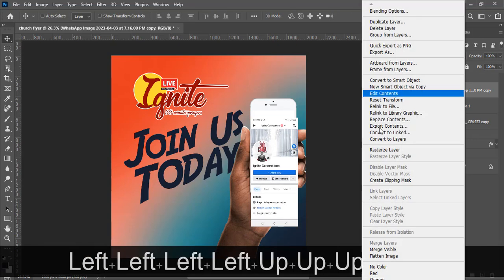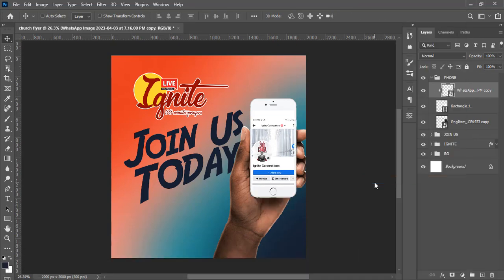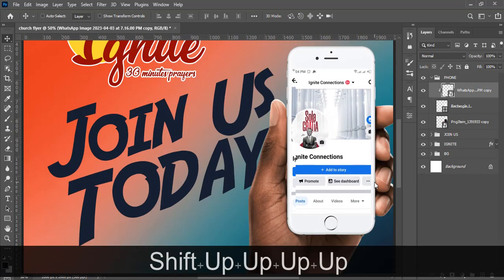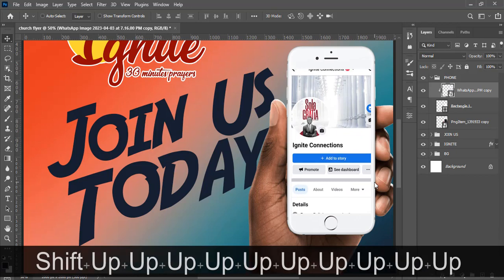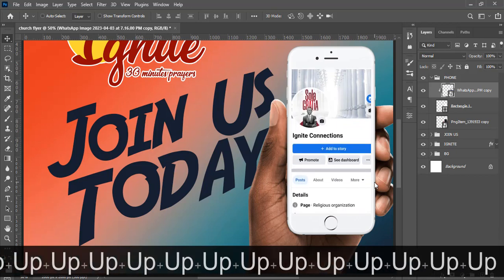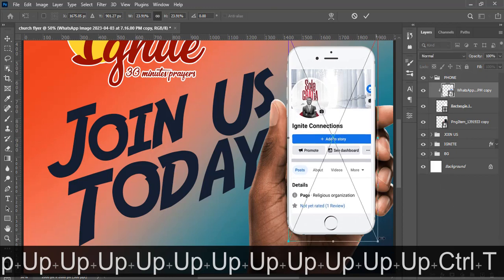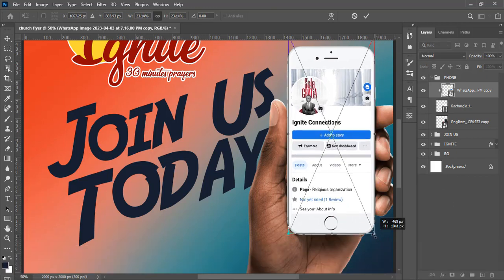Right click it and then create clipping mask. Now let's zoom in. Let's see how we are going to make it realistic. Alright, let's break this in a little bit more.